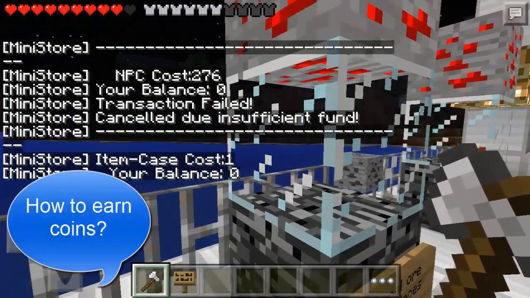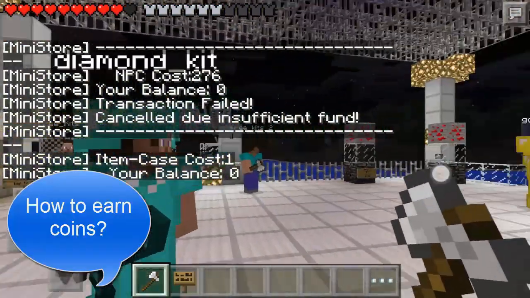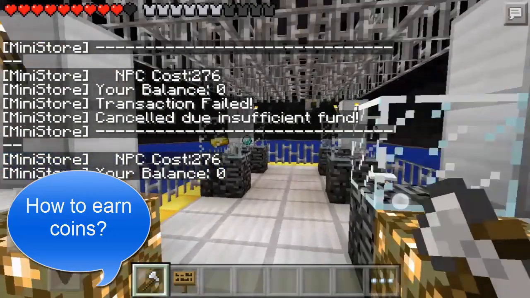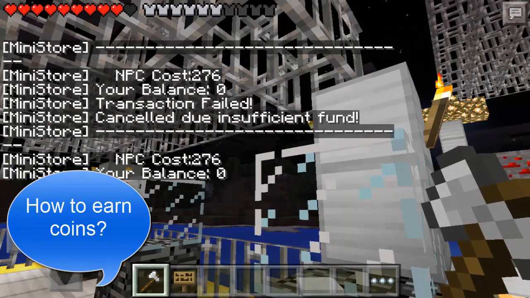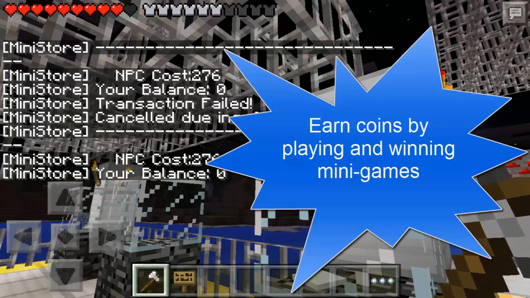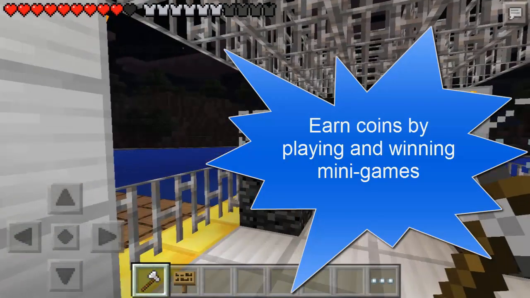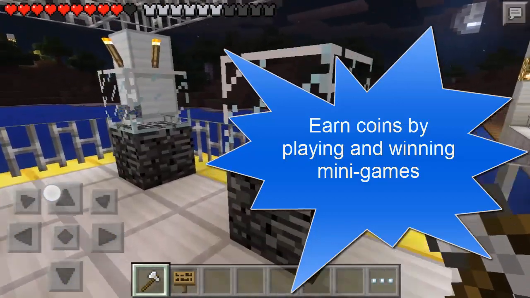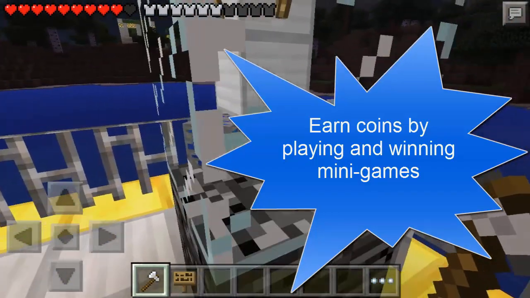How to earn coins? This is the missing feature to be added into our mini game. When a player wins the game, it will reward the player by sending a reward event to the store to give the player coins. The number of coins per reward depends on the game setup. In a nutshell, the more you play and win, the more coins you will gain by playing the mini games.